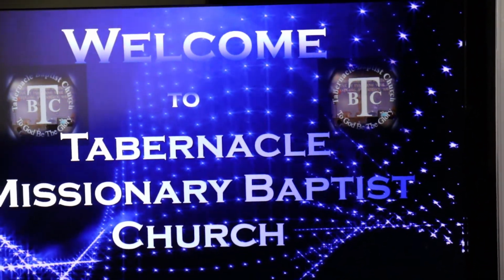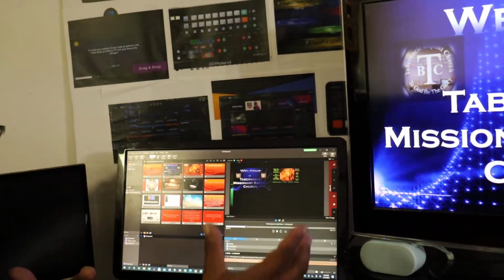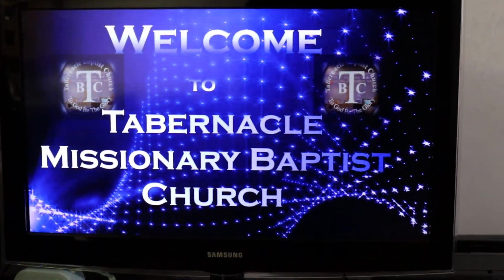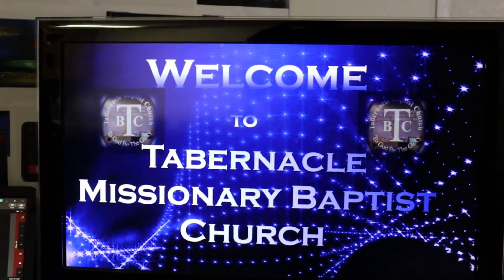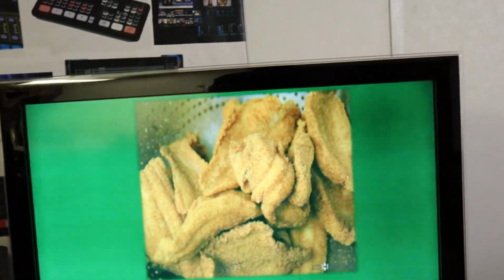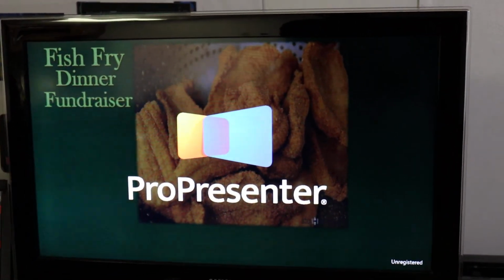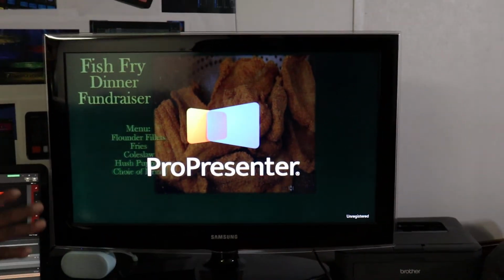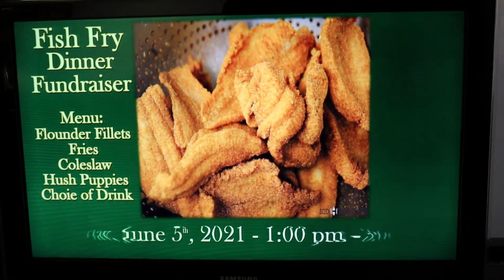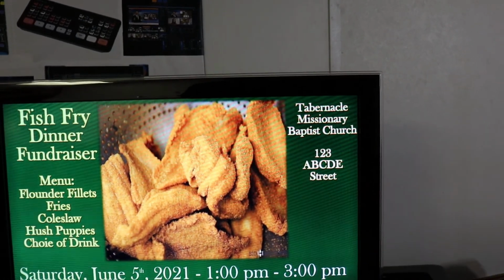And I can actually go and I can time these slides to loop. Now let's just say they're coming in. There's an important event that's coming up, and I want that announcement to play. If I had them timed, I wouldn't have to click on it. And this, of course, if you purchase this, you won't see the logo there. But notice how I got all these elements plugged in. They flying in to get the people's attention.